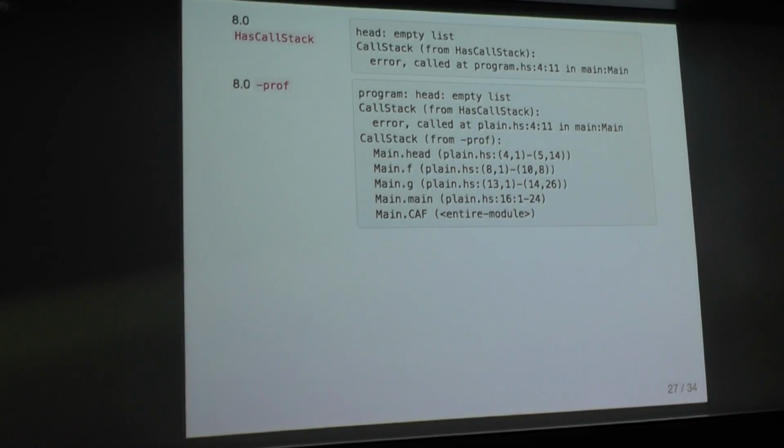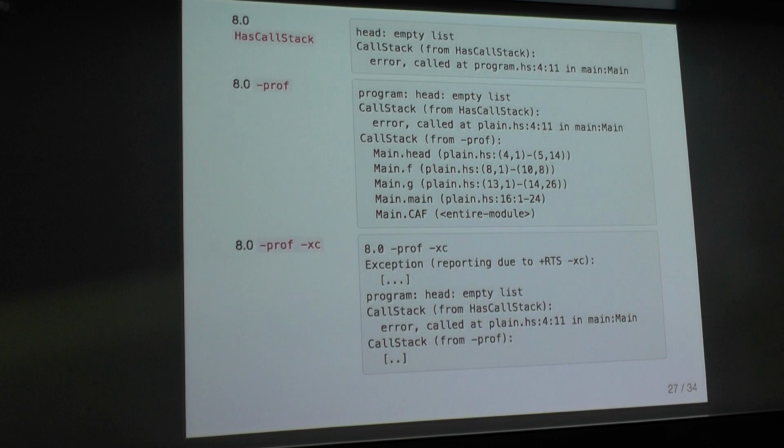You can also run it with profiling again. You get both stack traces. It's fun. And you can add -prof and -xc, and you get 3 different stack traces. So yeah, I guess at some point you're going to have to clean it up and settle for one of them. So right now you have 3 ways to realize where you're at.